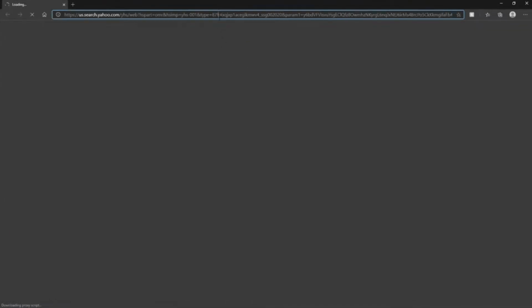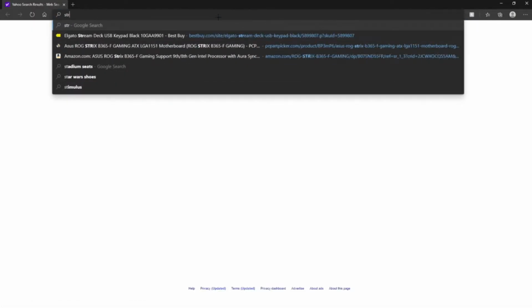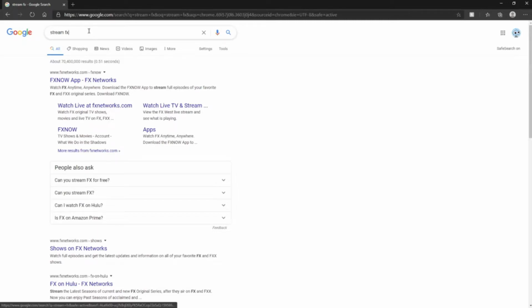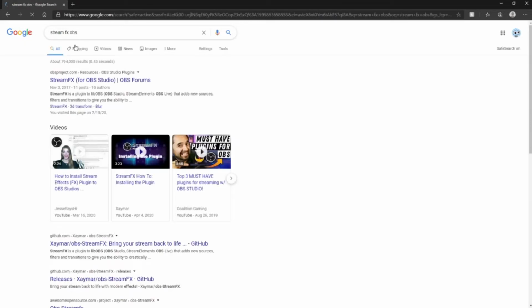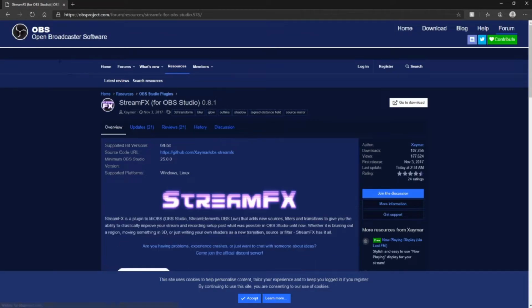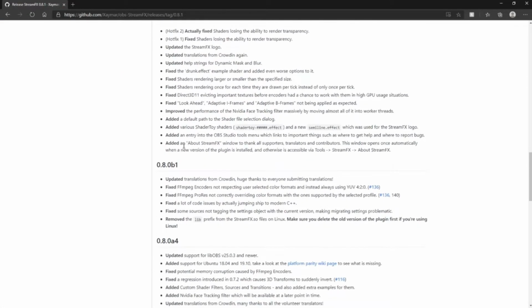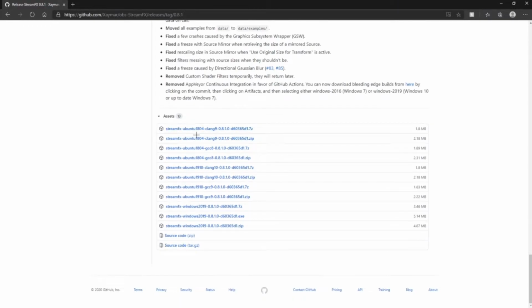So what you want to do is open up your browser of choice and look up StreamFX OBS plugin. This is it right here, should be the first link. Hit go to download and scroll down.